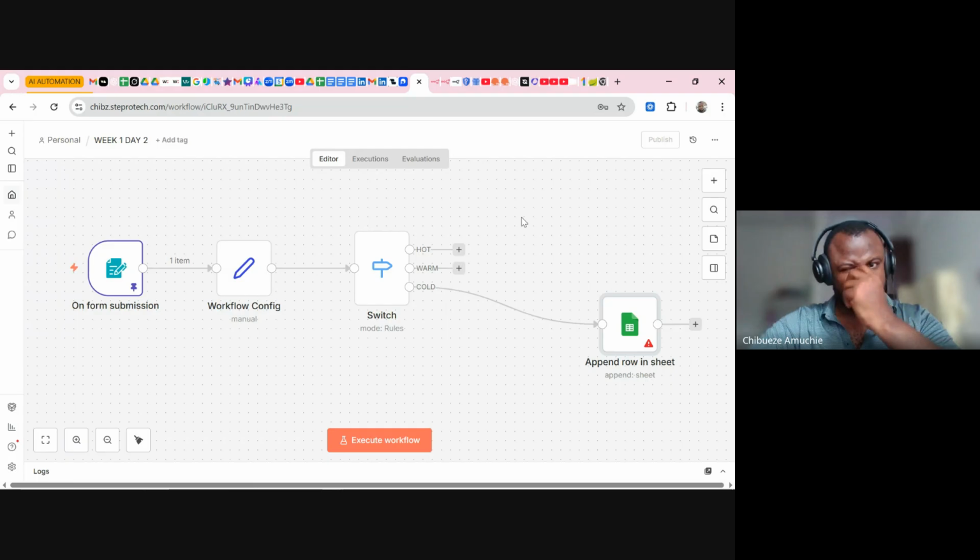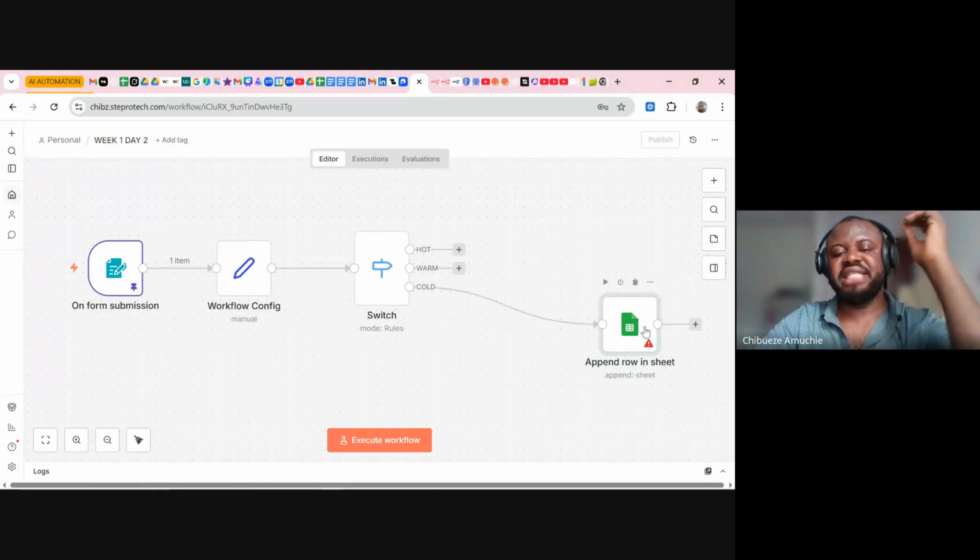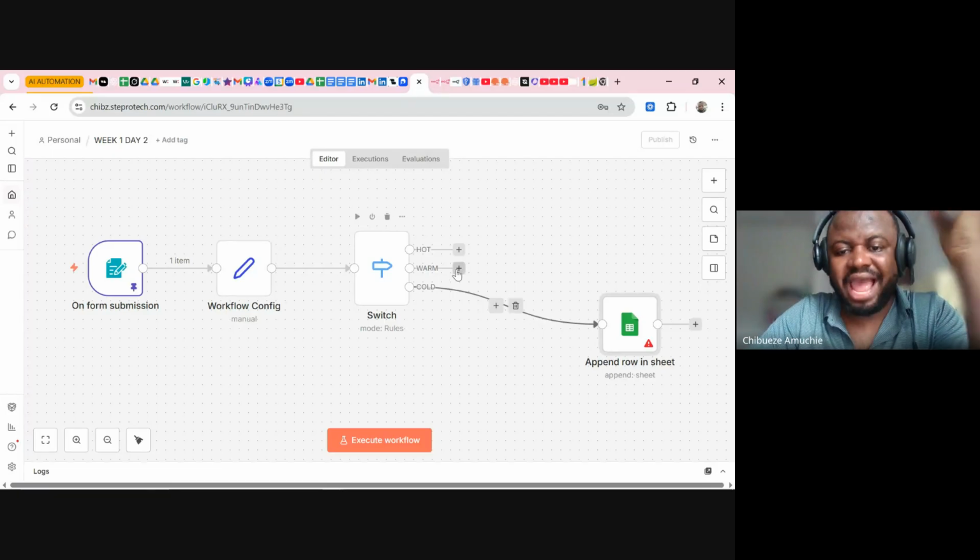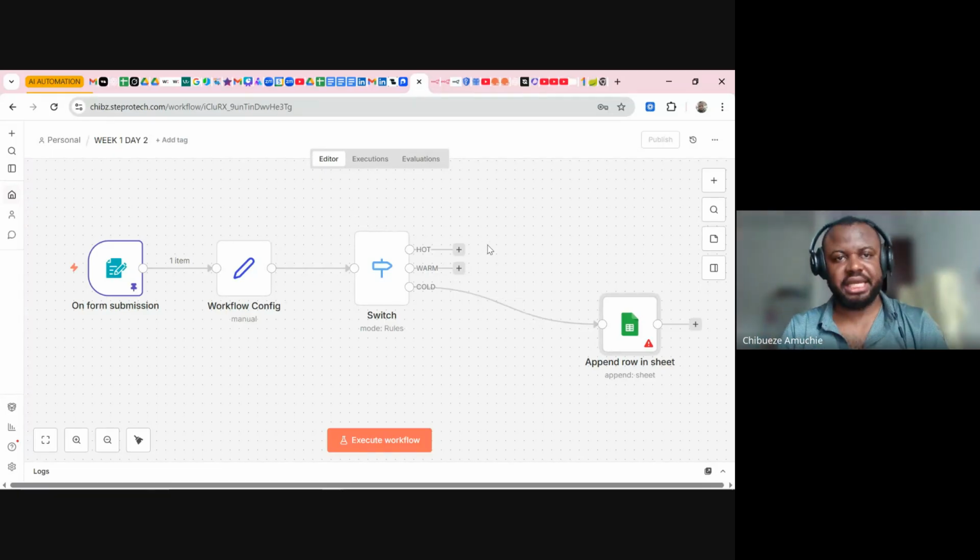Now, for everything you want to connect, for everything you want to link, whether it is Gmail, every Google account is easy to link.